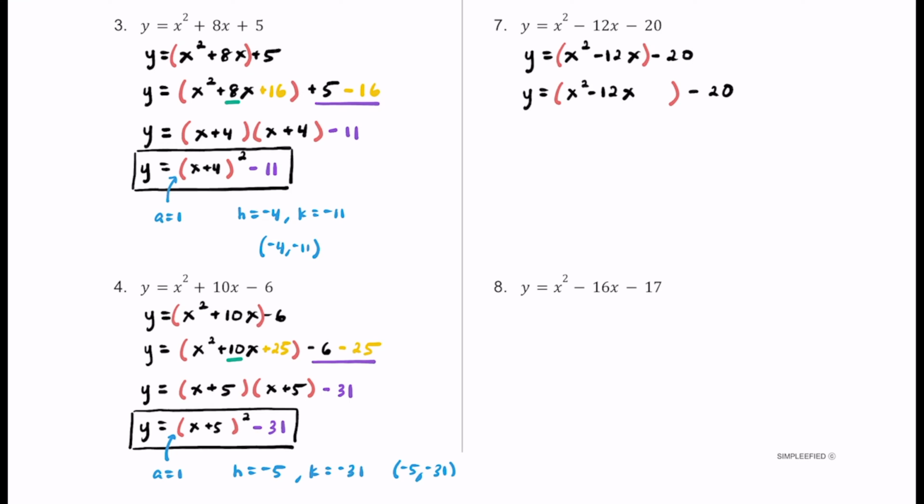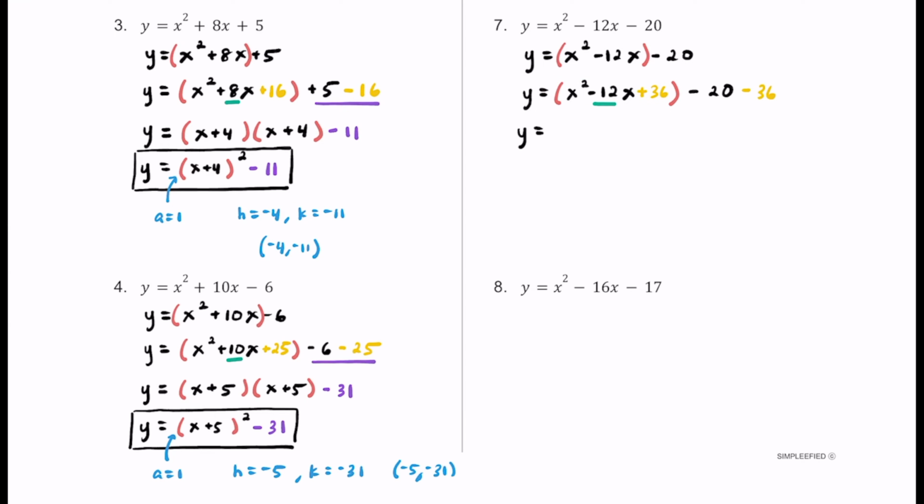Let's go ahead and see what would complete the square here. So we have negative 12, right, for our b value. So we take that negative 12, you take half of it, and then we're gonna square it. So half of negative 12 is gonna be negative 6, and negative 6 times negative 6 is gonna equal positive 36. It's always gonna be a positive value that we are putting inside here. And then we're gonna go ahead and put a minus 36 to balance it out. This right here should be a perfect square trinomial.